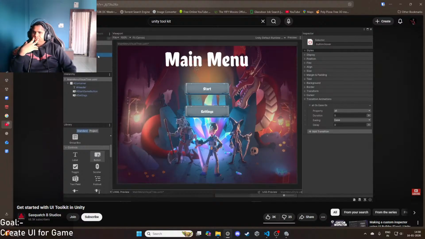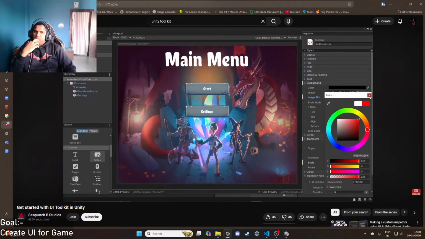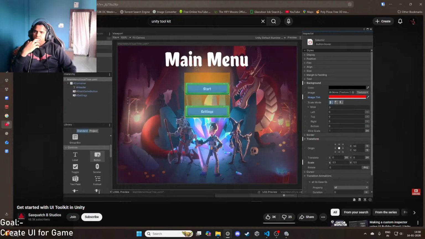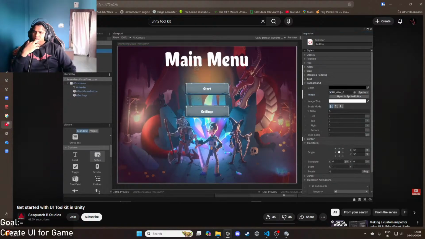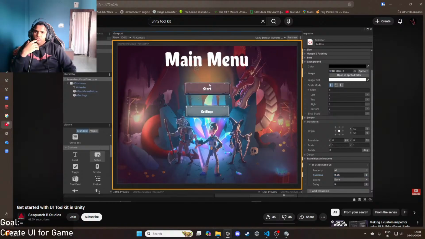Now we said this dot button hover was our end transition. So let's change what we want to actually change it to. I'm going to scale the buttons up to 1.1 on the X and the Y, and maybe tint them red as well. And finally, in order to actually trigger the animation, go back to our start element and change the duration to something above 0. If you want to test it in the UI Builder, you can hit the preview button here. And if we highlight over our buttons, you can see they transition very nicely.